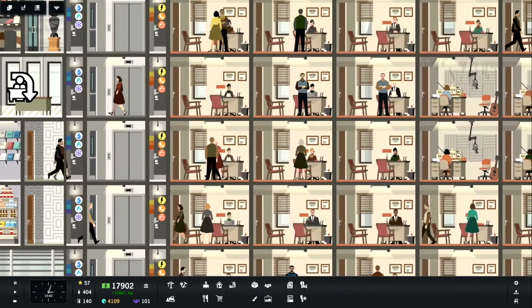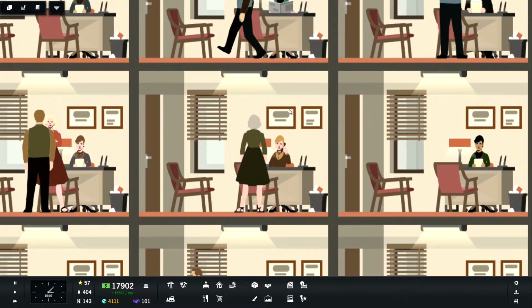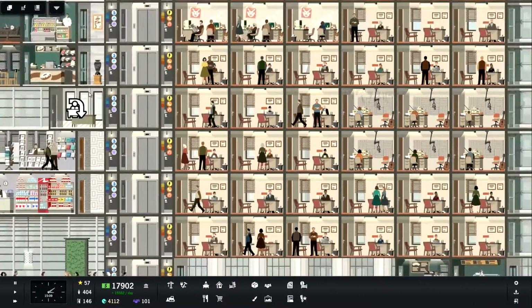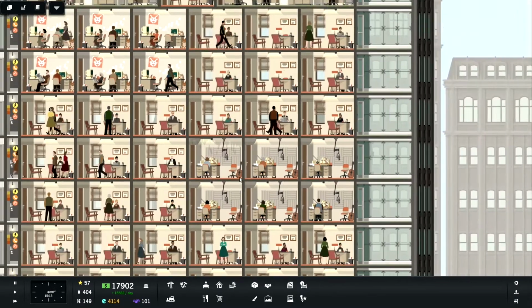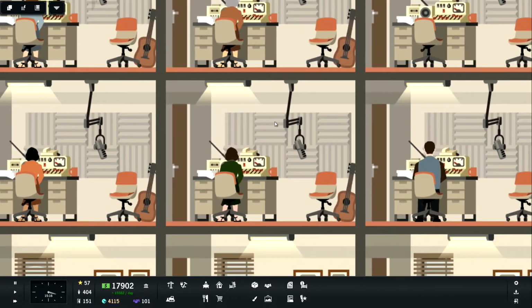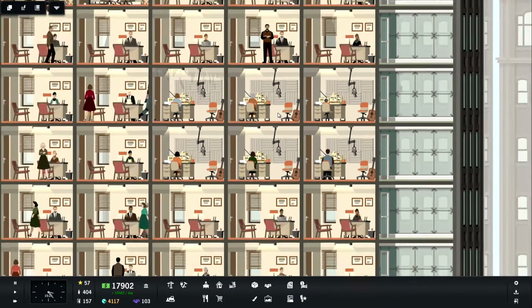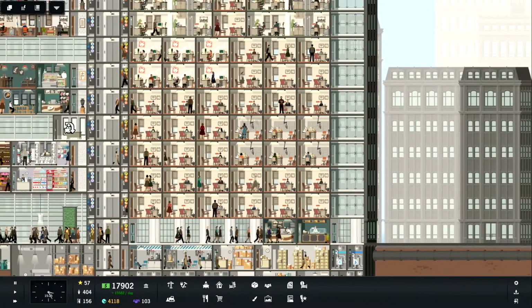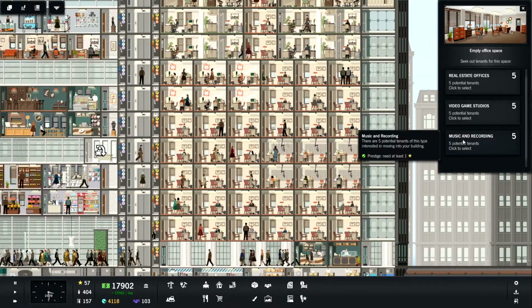The ones that are released first are actually these real estate offices, and they look like this. They're nothing too fantastic. When you get to 1 prestige, I think it's music and recording that's released first, and they look like this. These guys hate sound, so make sure you put them away from anything noisy. They also don't like foot traffic, so this is too much for them, which is interesting.